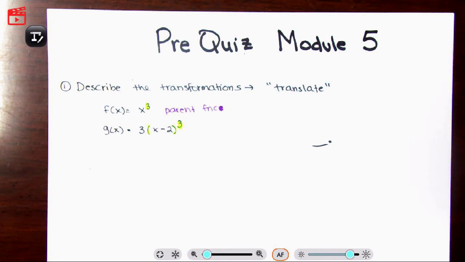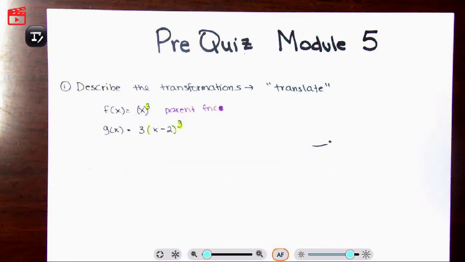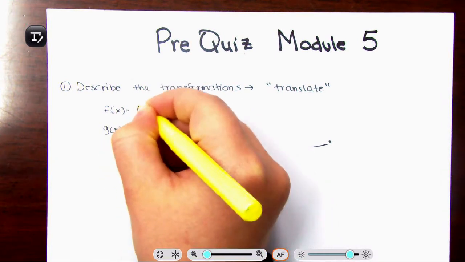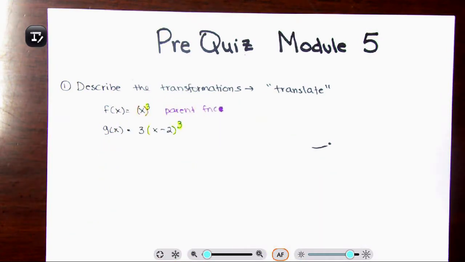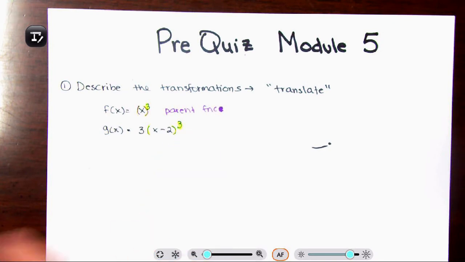However, we are mathematicians and mathematicians are lazy. So there is a bubble here. We just don't see it. And if you're not in my class, a bubble means parentheses. It means grouping. So the bubble and the exponent of 3 came from the parent function. So what else happened?